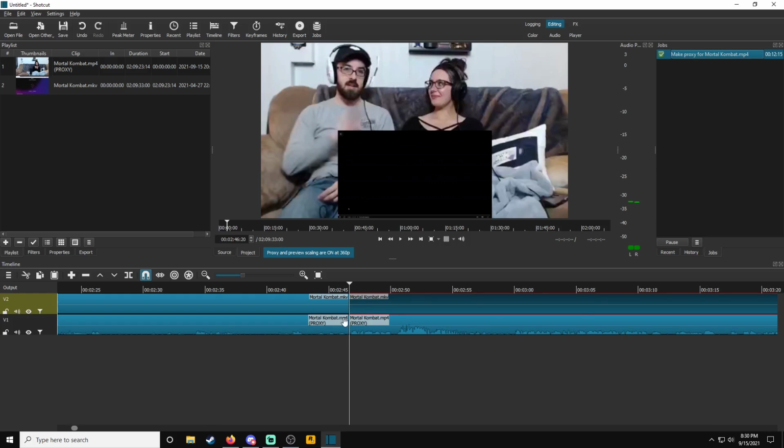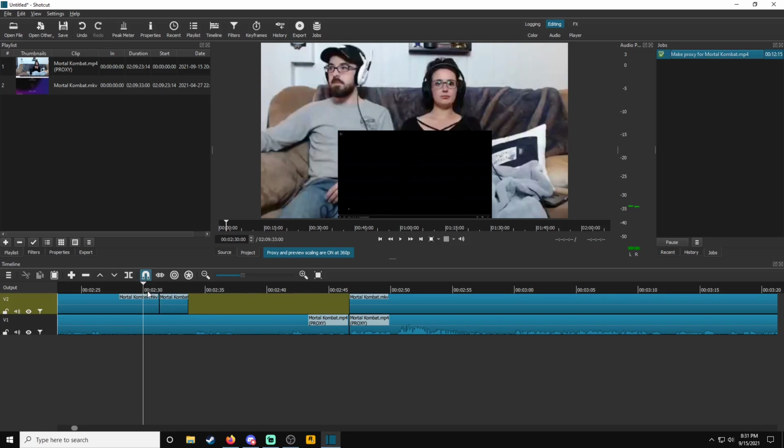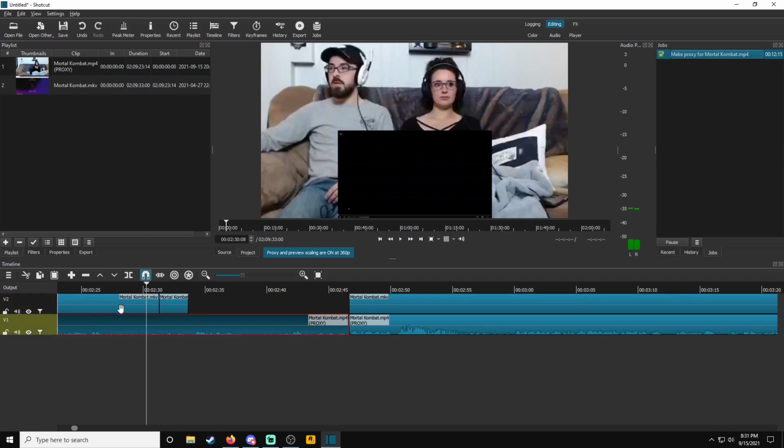Now you can do that multiple ways. I use my keyboard. So if I go say here, this is where I wanted to cut. S is to make a cut, and that splits the clip into 2 separate pieces. And then from there I can just hit the delete key and delete it. Or you can come up here and say split at playhead, and that will also cut it where this white bar is.